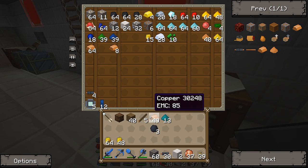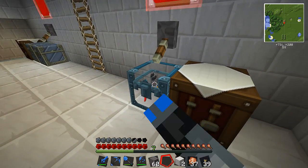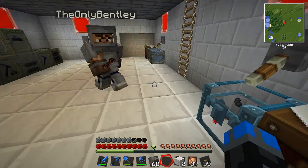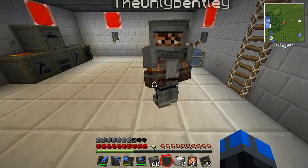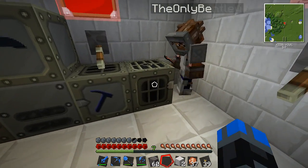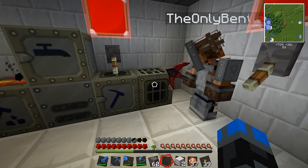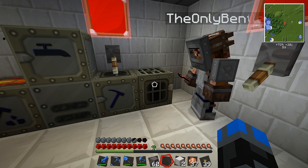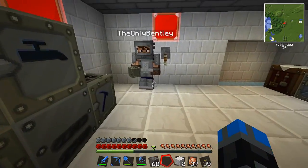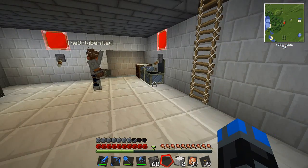So we're about good on making our wrench — this thing's almost done making us some bronze bars. So I'm going to show you what my wrench looks like. Does it look like a wrench? Oh yeah, it looks like a pair of pliers from here. It's a wrench. So what I can do — you see this generator here? This is kind of obsolete for us at the moment because we're using our geothermal generator. If we broke this with our pick it's going to turn into a machine block, but if we use a wrench and right-click on it, it's going to turn back into our generator still. So we can use this to make another geothermal generator later on.